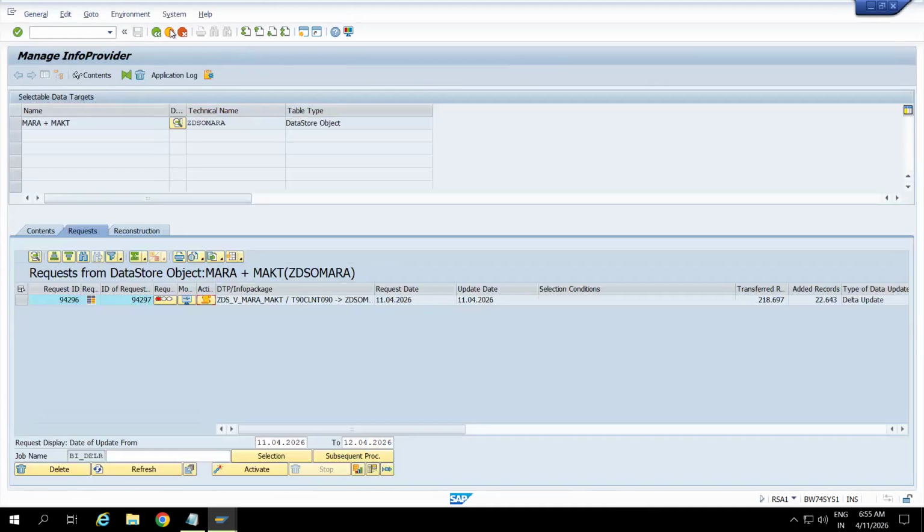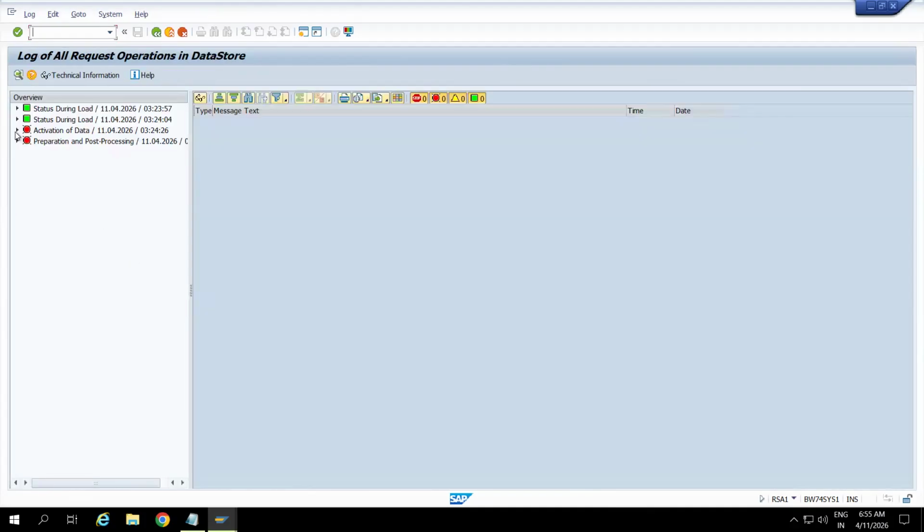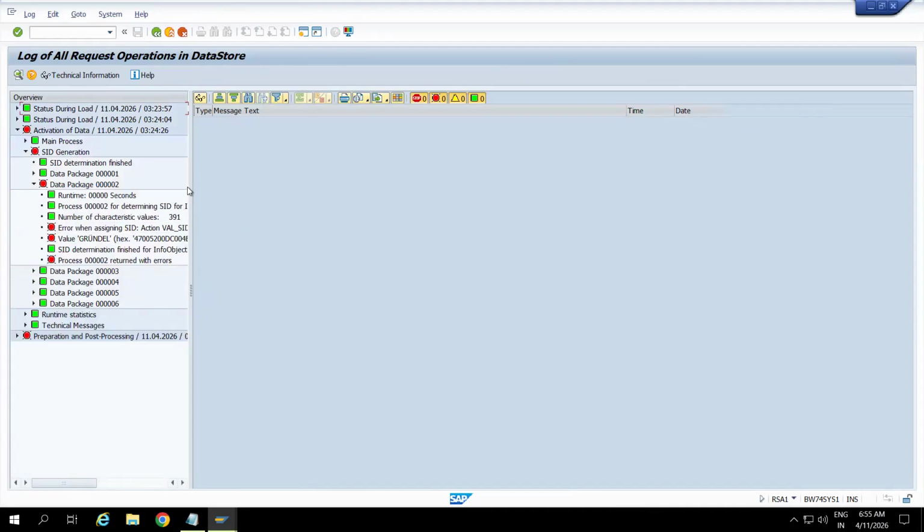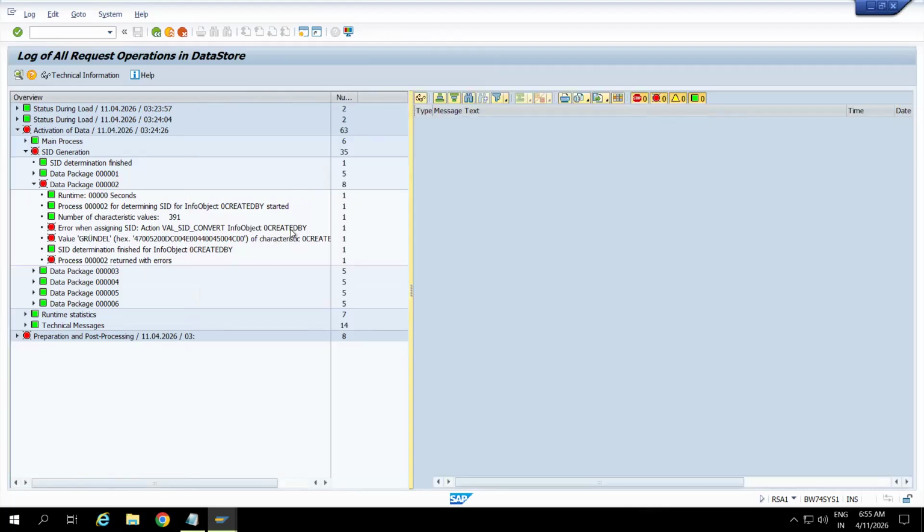So how will you handle it? In real time you need to explain like this: the DTP failed because SID is not generated for the particular value. That is the right answer, an SID generation issue. You can see the SID generation issue, and now you can see for which field it has the issue: created by.